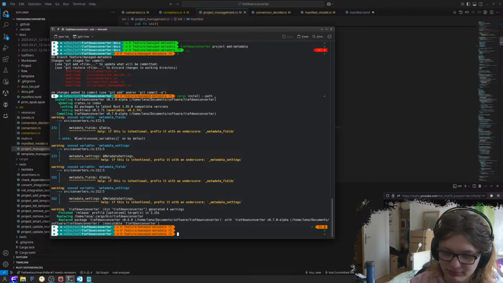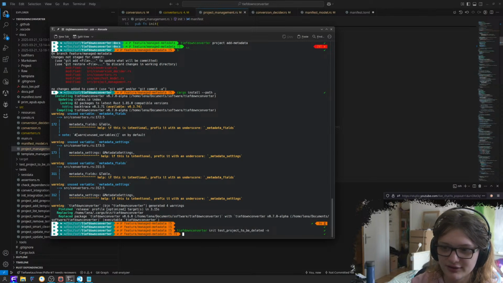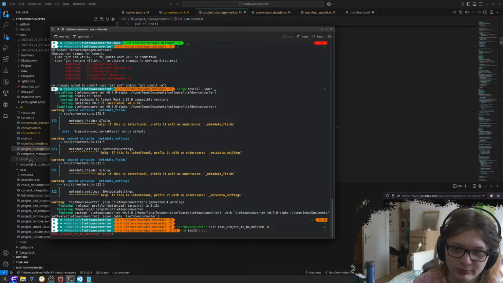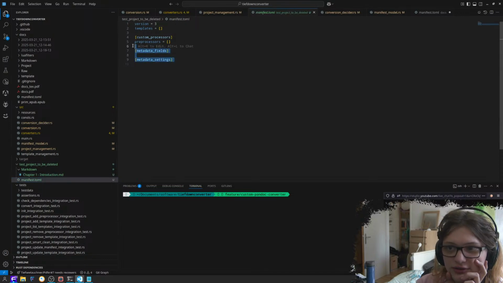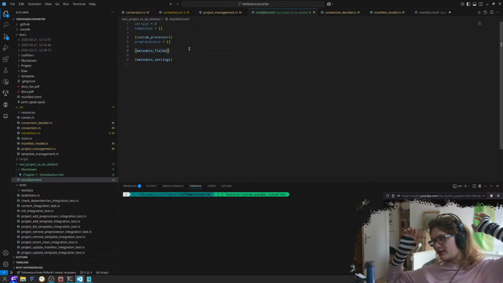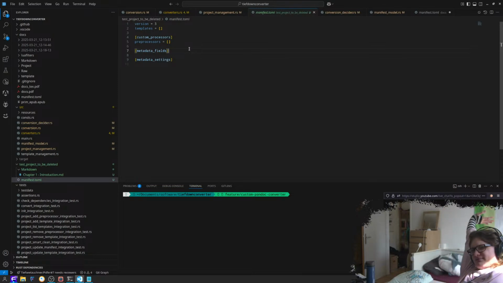And let's just TiefDownConverter init-n. init test project to be deleted. Then cd test project. We can open it in here. So we've got a markdown with the default markdown files, and we've got empty fields. Is that fine? I think that's fine.